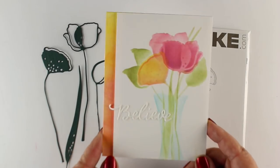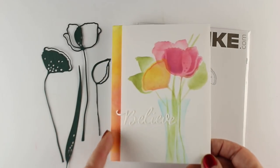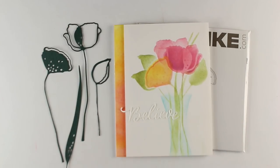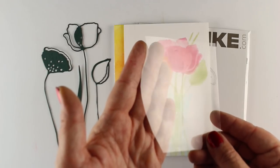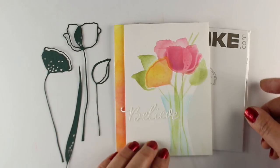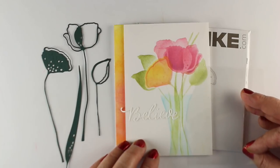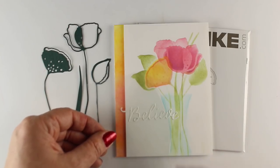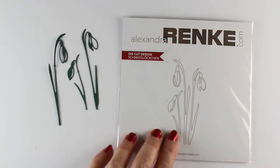This one is called Poppies and it is really beautiful. I made this bouquet of poppies and used the colors from it to make the panel on the left-hand side of the card base. To make the vase — because I wanted a vase and there's no vase die here — I cut a piece of acetate, made a curve, and held it up to where I wanted the vase to be and did my inking from there. Using something like washi tape across the top, I created the two sides of the vase by just flipping that piece of acetate, and you can save and reuse it.